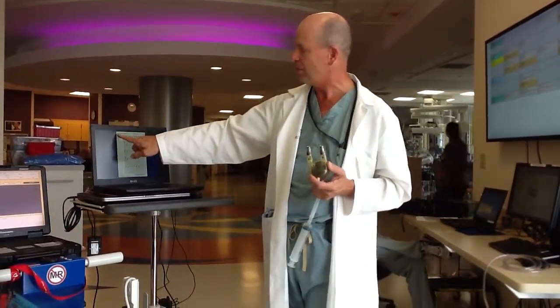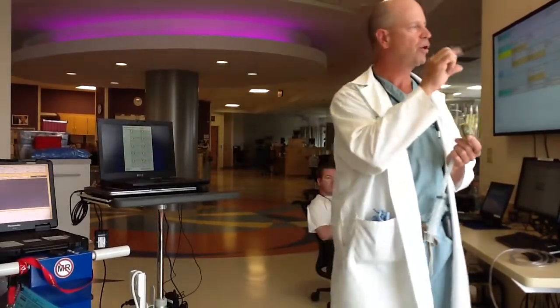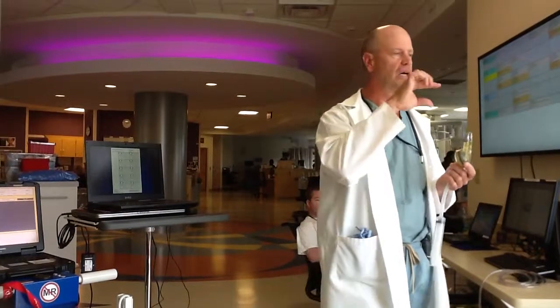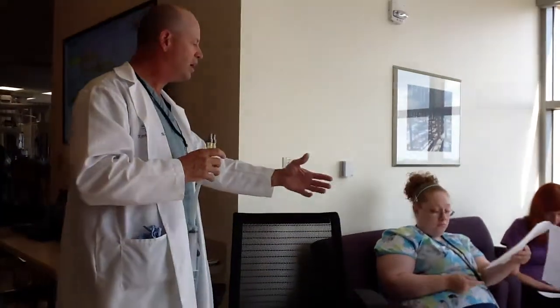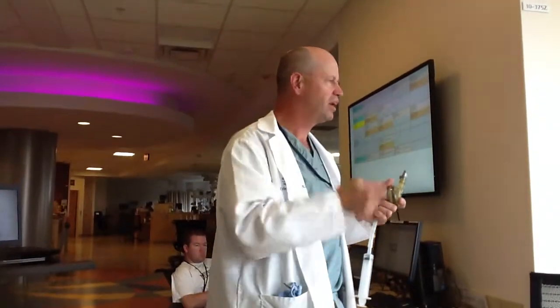The sheet has fields for the date, the time, the area that the thrombus is in, and then we have to grade the size of the thrombus. Down at the bottom of the page is a guide to help you grade it. A small letter means a small deposit; a capital letter means a big deposit. They've given you a couple of descriptive words to use — like 'punctual deposit.' If you see something, choose one and write it down.